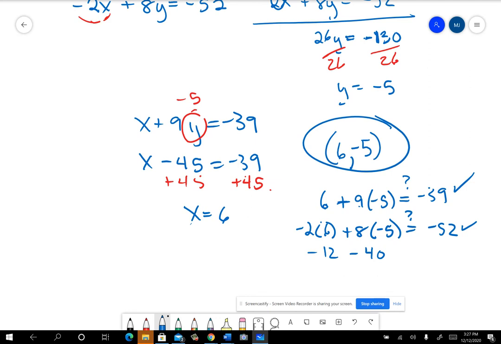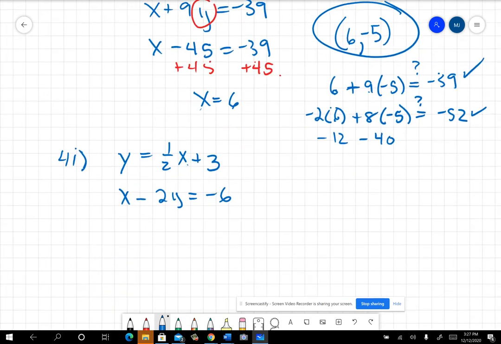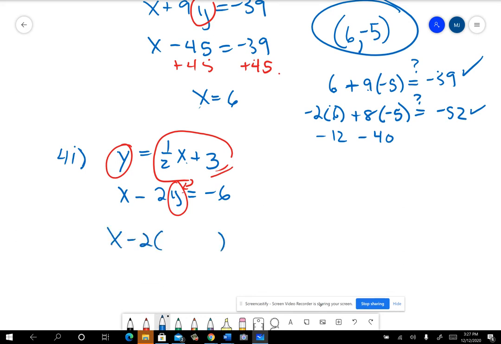Okay. All right. So let's look at another one. I'm not going to do them all, but let's try several of these. Here's one where one equation's in slope-intercept form. The y is already by itself. So that one is one where I might want to do substitution. And so I know the y's have to be the same at the point of intersection, and that's what I'm looking for. So 1/2 x plus 3, I'm going to put it right there where the y is. Right there. I'm going to put the 1/2 x plus 3.